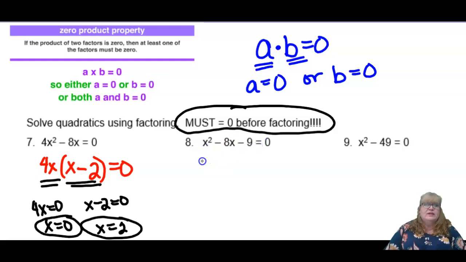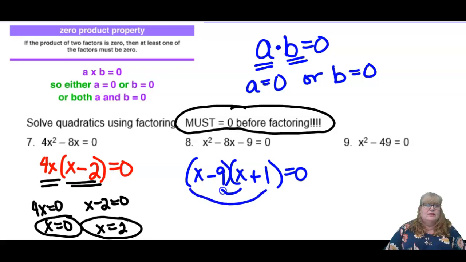This is factoring again. We're pretty good at these kind. Just to get an x squared, we have an x and an x. To get a 9, we need a 9 and a 1 or a 3 and a 3. I'm thinking a 9 and a 1 will give us 8. Now we need a negative 9. And does that work to give us a negative 8 in the middle? Negative 9x plus 1x, checking that middle term.